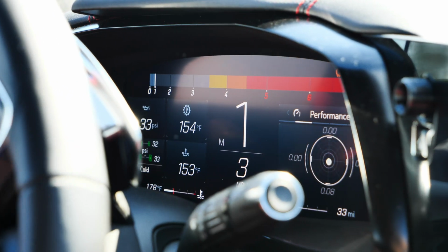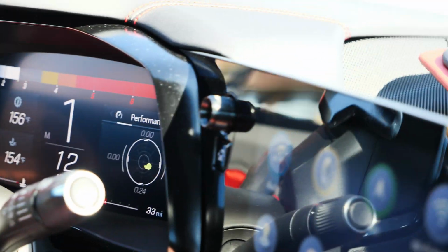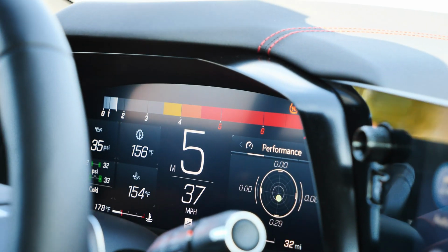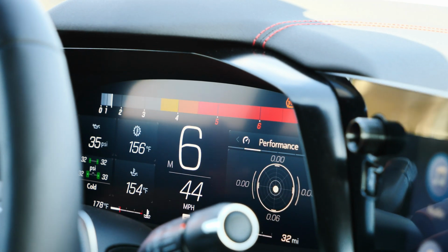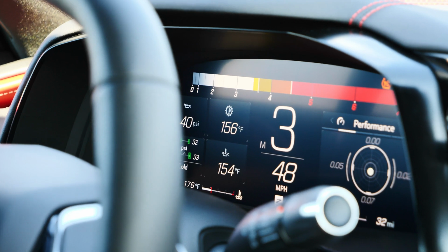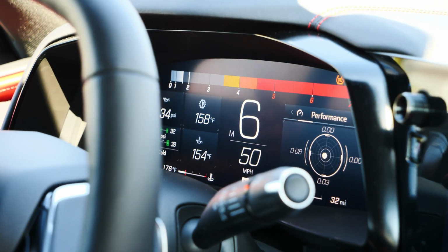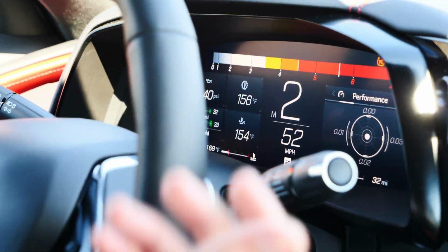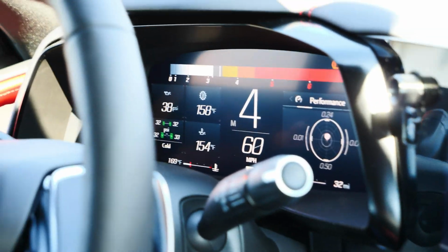All right, guys, so I'm gonna show you guys how this downshift feature works. I'm just gonna turn on this highway here. All right, so I'm just gonna keep upshifting to, okay, so we're in 6th. So let's say I wanna go all the way down. I'm just gonna click and hold this once. You see how it popped into 2nd? I'll show you guys that again. We'll get all the way up. We're in 6th. One more time, hold this. Popped into 2nd, and I'm ready to go. Really nifty feature, really, really cool.